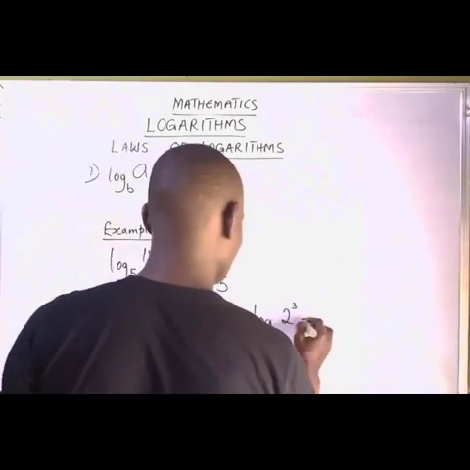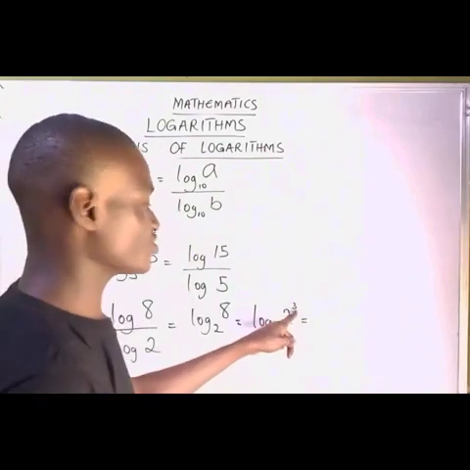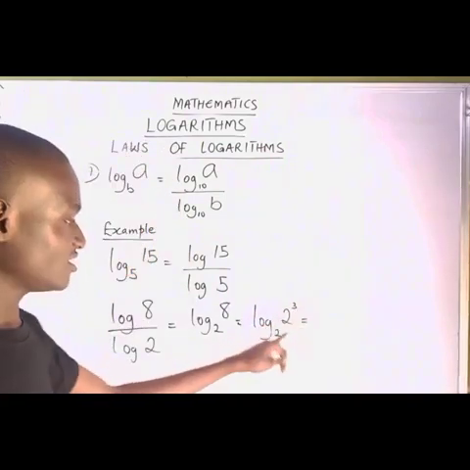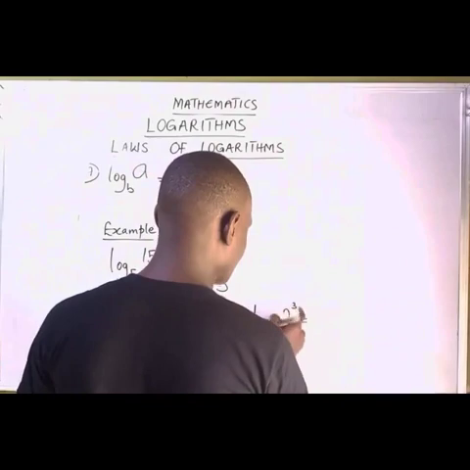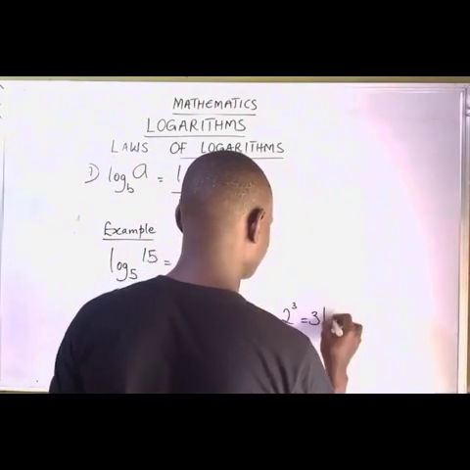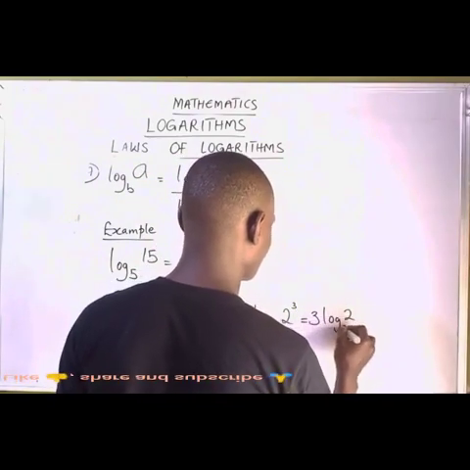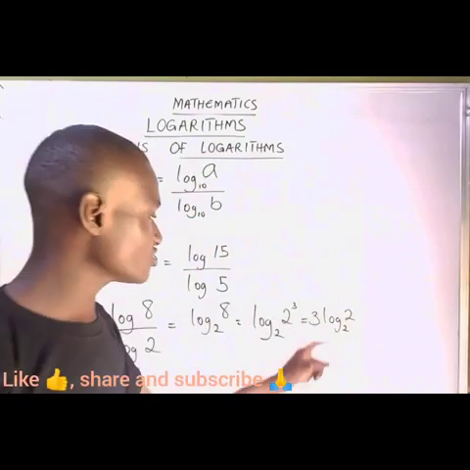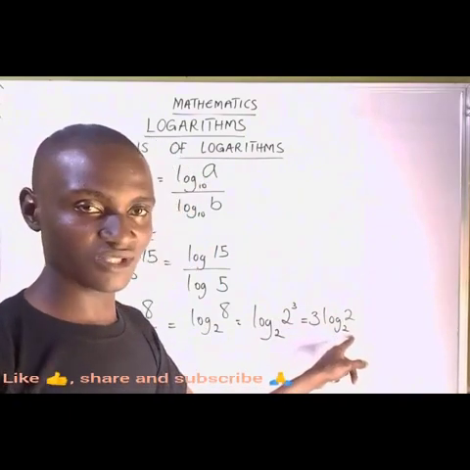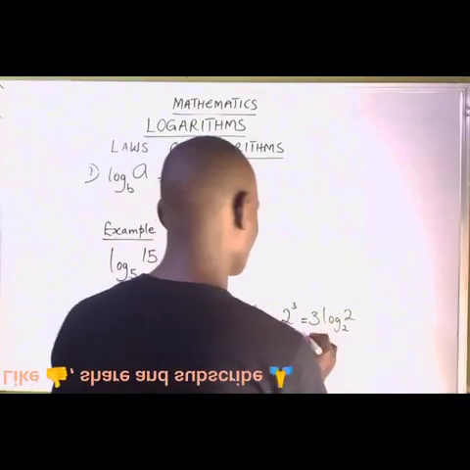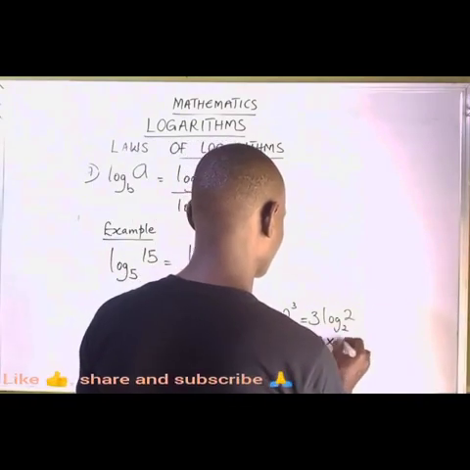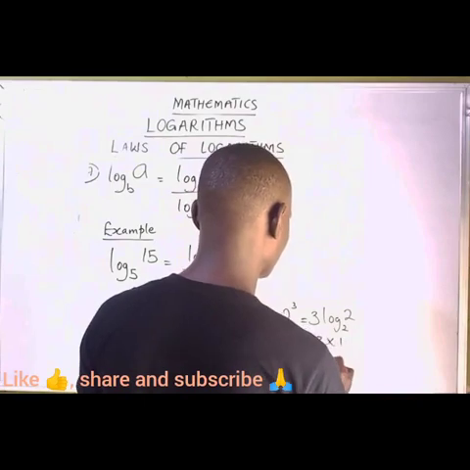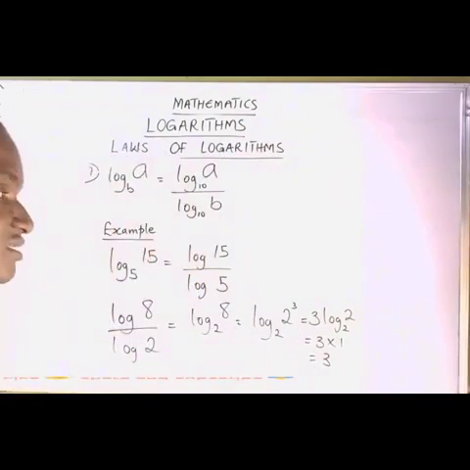Now, there is a law of indices that tells me what I should do to a number with a power. In this case, it tells me that I can write this 3 in the front and write log 2 base 2. There is another law of logarithm that tells me what log 2 base 2 implies, and that means we are simply saying 3 times 1. No doubt the solution to this question is 3.